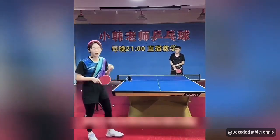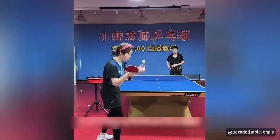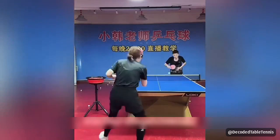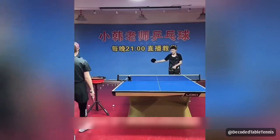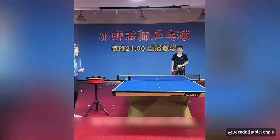Watch, I serve, then I loop, calm, complete. At 9-all, who can guarantee the ball stays on? You can. Because this steady, fully completed stroke is hard to read. If you suddenly change the rhythm, your opponent can't adjust. So the third key point, finish the entire motion without rushing.